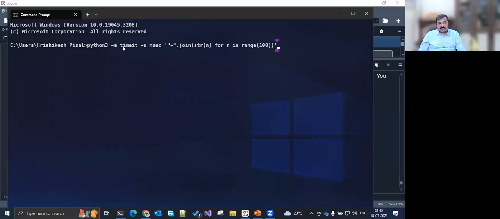I'm saying python3 -m timeit, timeit is a module name, -u milliseconds I want it in. We said string str n, n is your number, for number in the range 0 to 99. That has to be joined using a string, that means we convert to string and join every number by a dash. A comprehension is what I'm using.